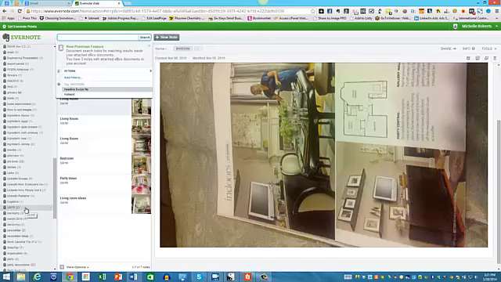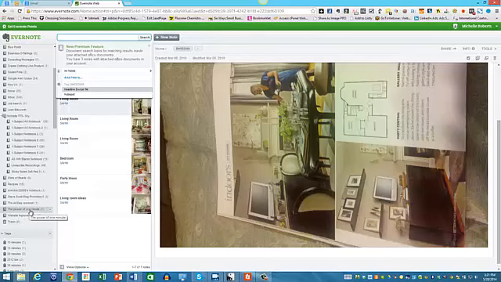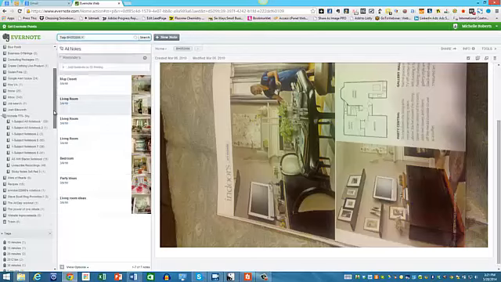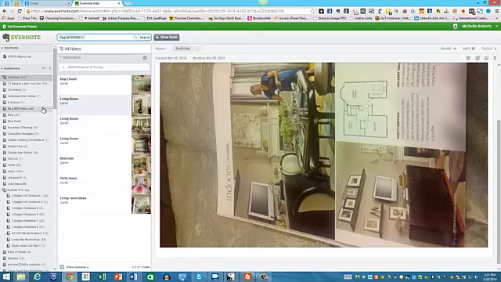Party decorating ideas, recipes, LinkedIn groups, you name it, cosmetic textiles, whatever it happens to be. So I have all my notebooks up here as well. And then in this middle section, you can just see it lists out all of the different notes that are in that notebook or attached to that tag, and when you downloaded or uploaded them to Evernote. And then this right section here is just where the actual note itself lives.